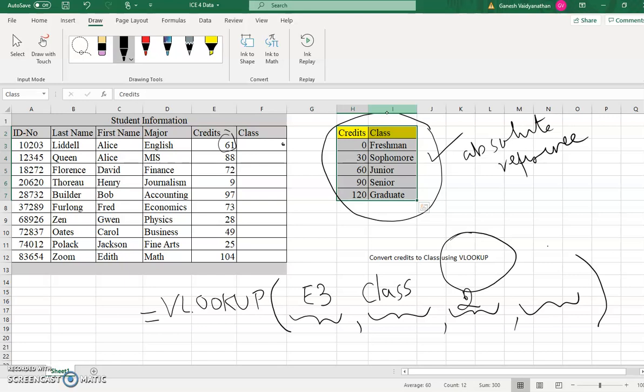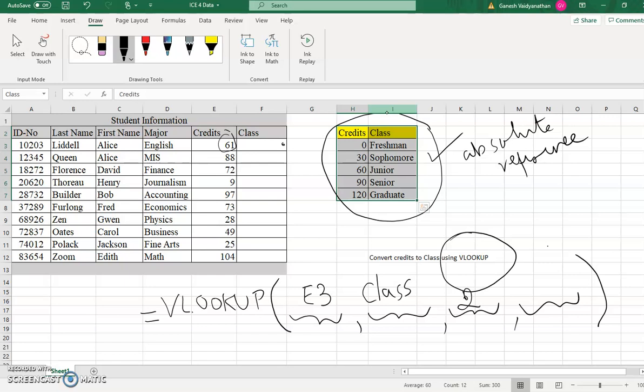Then the fourth argument is whether it is true or false. You can type false here if you're going to have an exact match. What I mean by exact match is, if I want to find somebody's name, Ganesh, then it is an exact match.